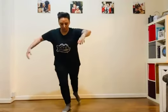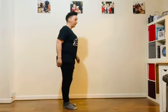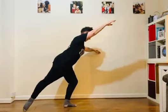Lovely. Switch sides. Four. In. I'm doing this one slow so you can really connect to where you should be feeling it. Right through that supported leg and through the posterior chain. Okay, left leg everyone. One on the floor.